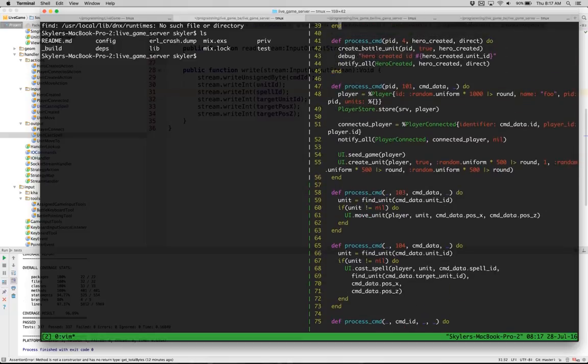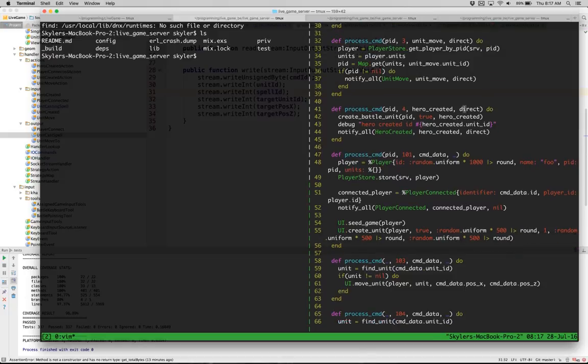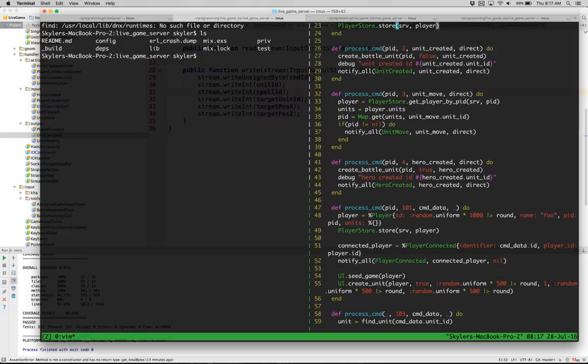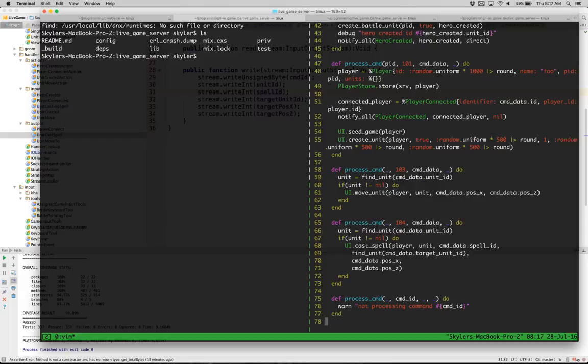I feel like we need to... I don't think we need battle unit. Well, maybe we do. Alright, anyways. Now we're going to need the cast spell.